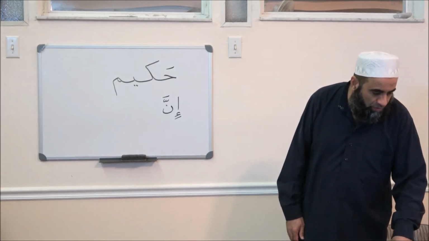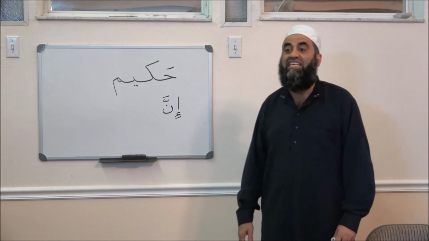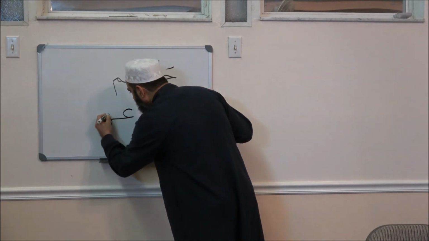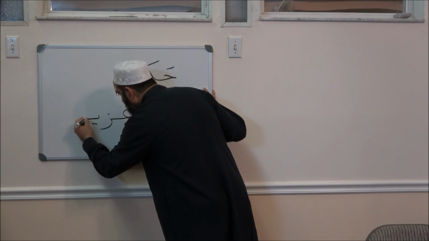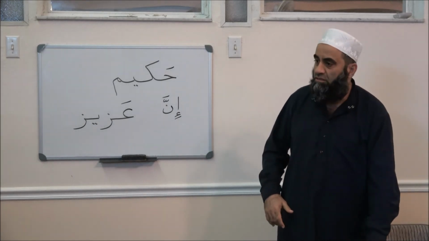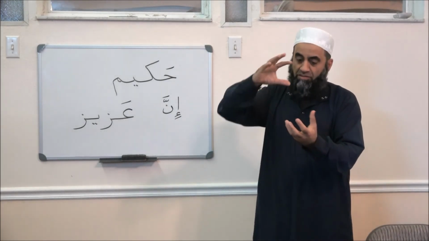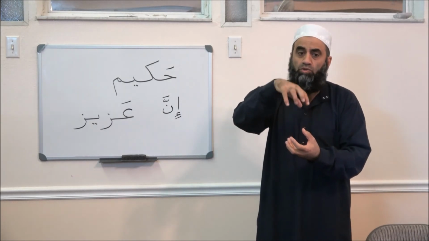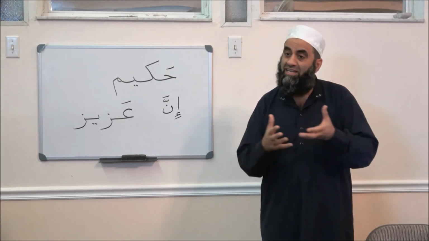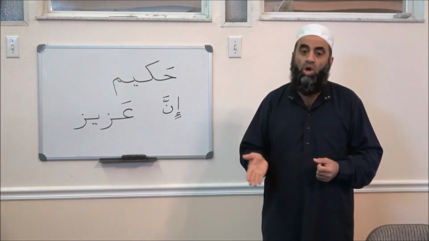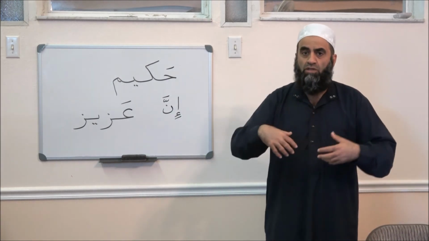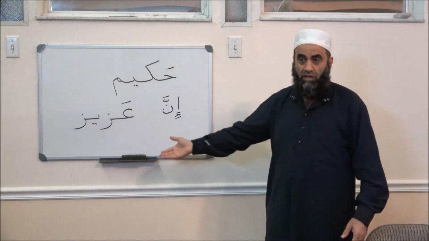Okay, almost done. Another word before we go to the exercise is the word aziz. Aziz comes from the word izza, which means pride or might or having the upper hand, somebody who is in control. وَلِلَّهِ الْعِزَّةُ وَلِرَسُولِهِ. And the izza belongs to Allah and His Messenger. So the word aziz means mighty, the one who has the upper hand, the one that has all pride, and that is Allah subhanahu wa ta'ala.